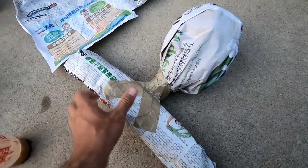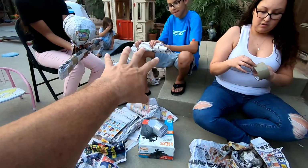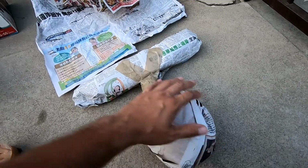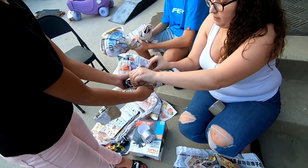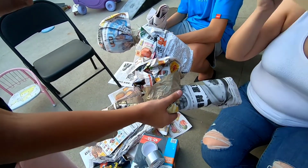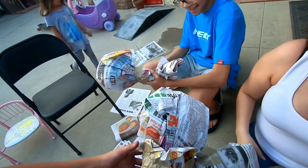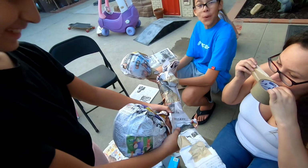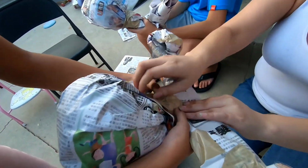So here's the head. Here's the shoulders. Now they're working on the torso area. They're still working on the head and shoulders. He's still working on the shoulders. Sorry, buddy. Taping the head to the shoulders. That one's got some nice shoulders. This one's a dude. Yours is a lady. That one's got a nose going on right there. Make sure you tape it really good.